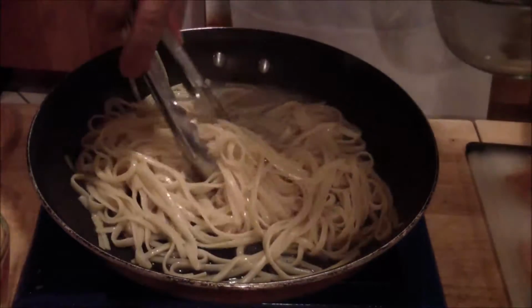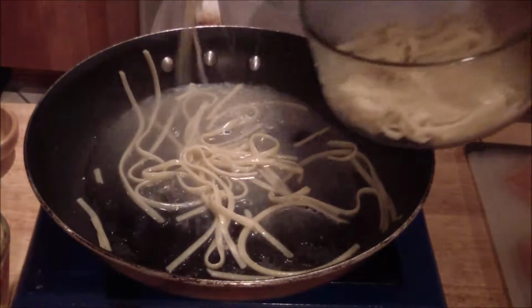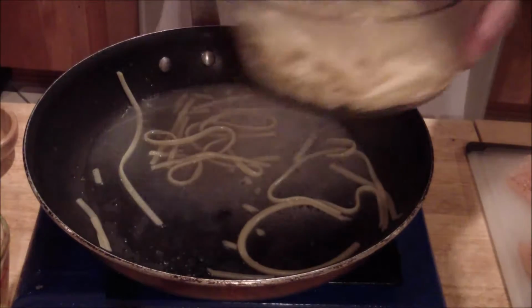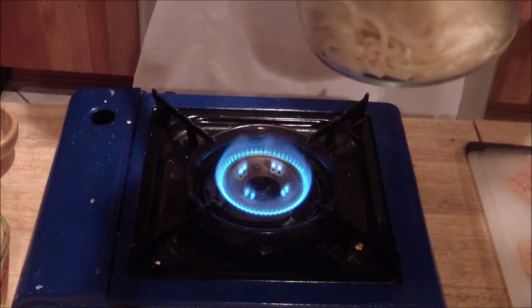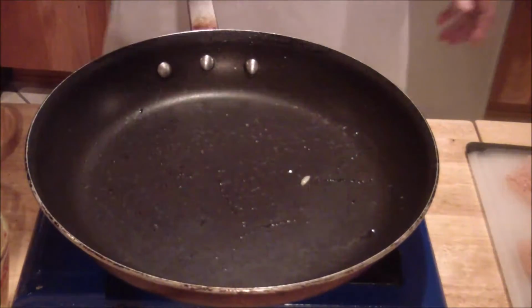Get it back into your bowl. Make sure you put that chicken stock in there. And then if you want, you can actually cover it with plastic wrap and that'll keep it nice and hot. Okay? And then cover it up.